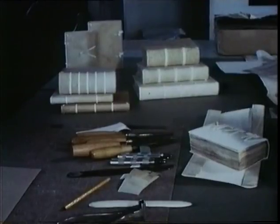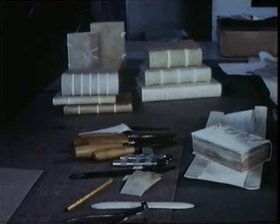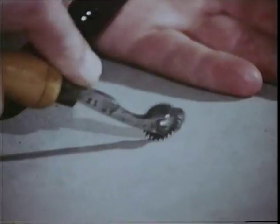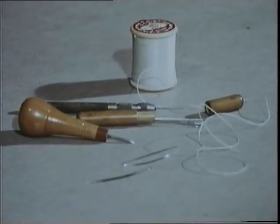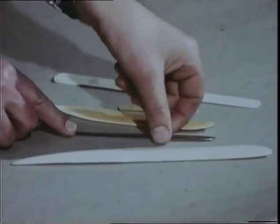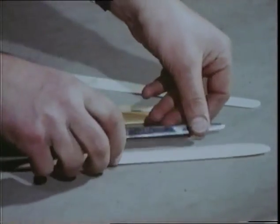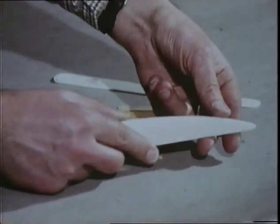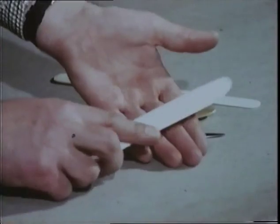The range of tools shown indicate the subtleties necessary to deal with this form of structure and the differing characteristics of covering materials and text block. Tailor's pricking wheels for marking out the sewing along the joint of non-adhesive end papers. Sewing thread. The best kind is non-bleached Irish linen. Curved needles. A variety of folders, bone, ivory and stainless steel. I only use this on the flesh side of the skins. This ivory folder has a flat area which I can smooth the final fold with.